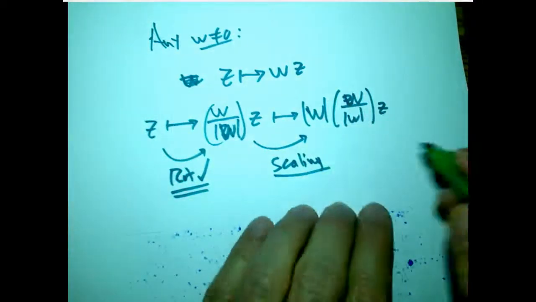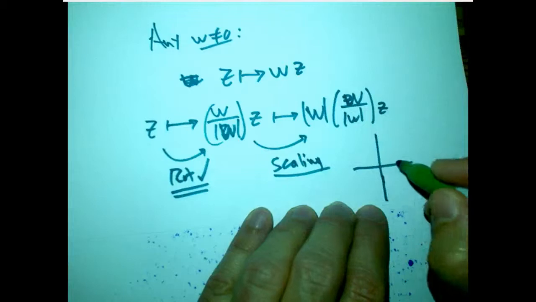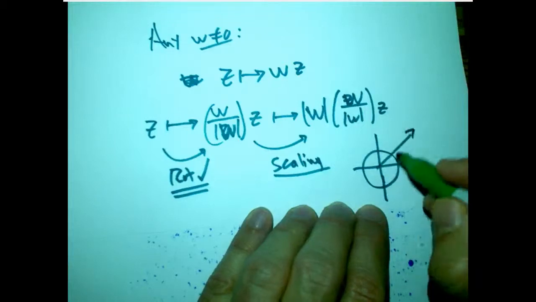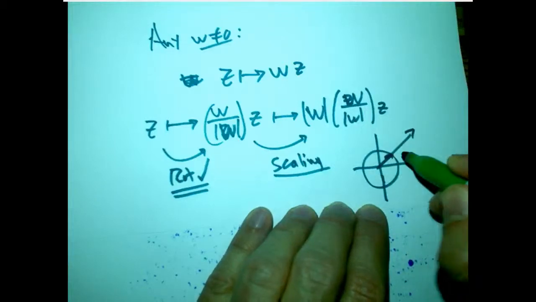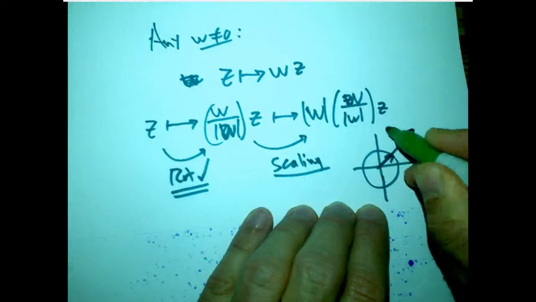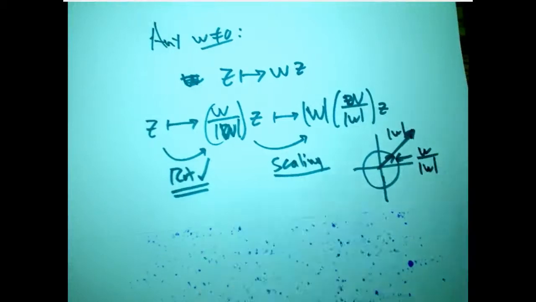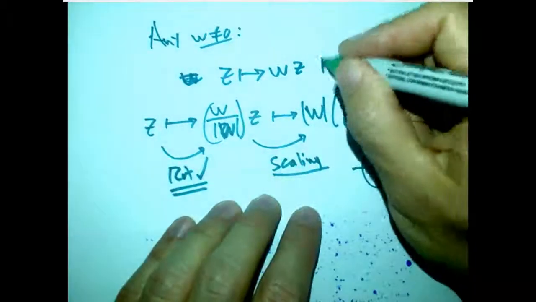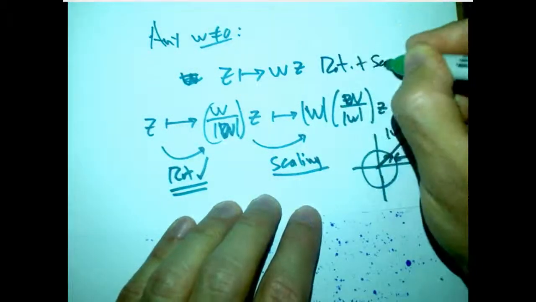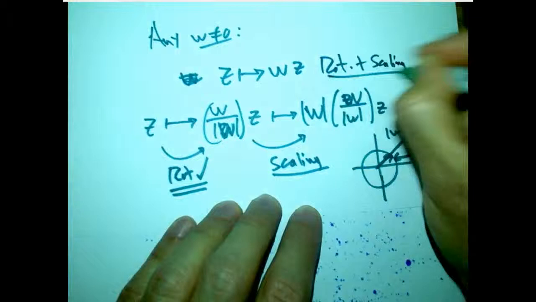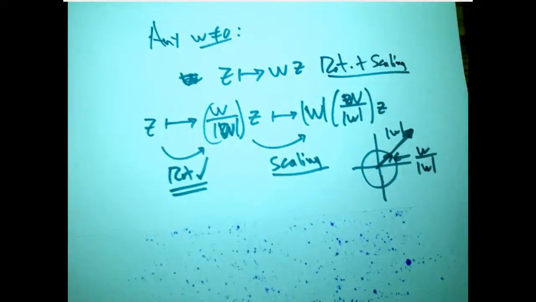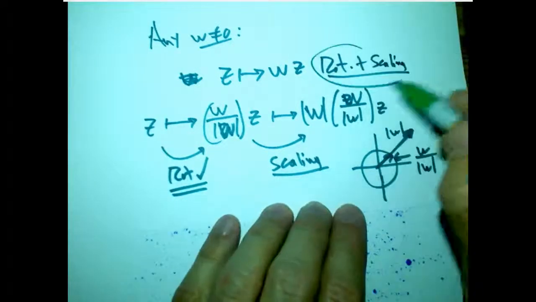And so it's really crucial. What we're using is the really important fact that any complex number can be factored into a real number, the scaling part, the magnitude of w, times that unit complex number. You tend to use that a lot. So this is a rotation and scaling, and that's what multiplication by a complex number achieves.